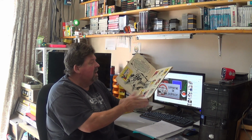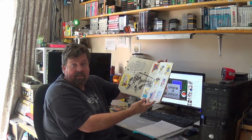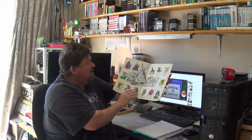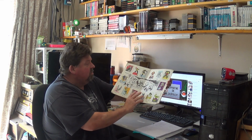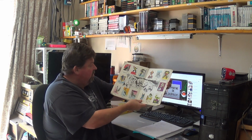I see I got there, I was in class 5A, so that would have been, I was 12 years old when I had this, and you know, absolutely brilliant. Got all the DC and Marvel heroes in, got all the stickers in, there's a little pack, and I've kept this ever since, and it's got some of my favorite superheroes from back in the day, which would be Hulk, Silver Surfer, Ghost Rider, and Wolverine.